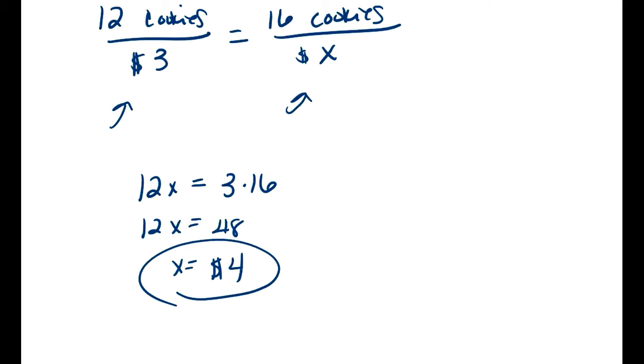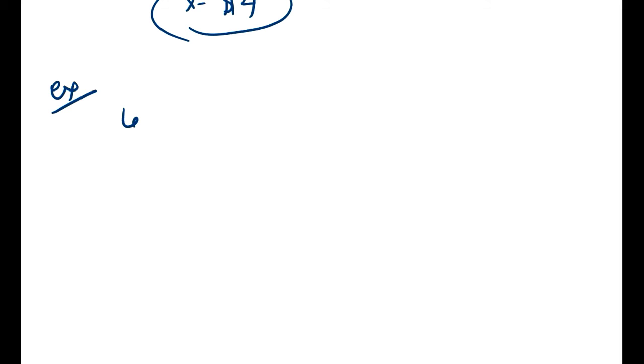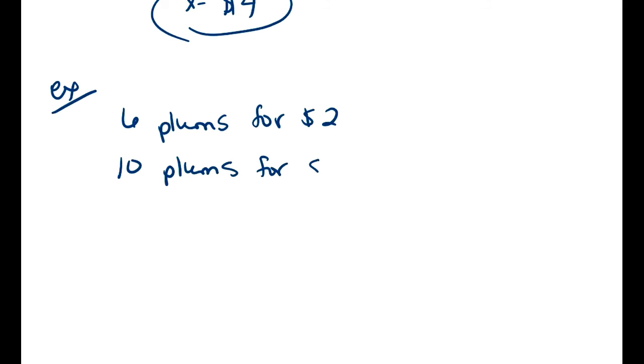Okay, let's do one more like that where you have to write it out, and then I think you guys will be good here. Not too bad today, I don't think. Okay, what if you had to buy 6 plums for $2, and then your brother needed to buy 10 plums for who knows how much? All right, you're trying to help him budget for his 10 plums.